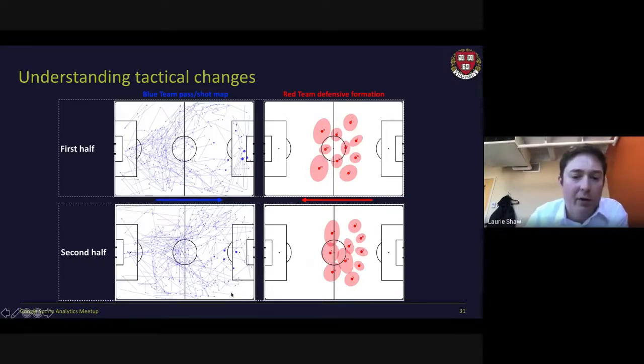There's far less coming down the right flank. The number of high quality opportunities reduced, and they tended to play in the second half passes more through the center of the field. And again, this is possibly because the center of the field was less claustrophobic. They were facing fewer midfielders in the second half than they were in the first. And so clearly this type of analysis can be used to begin to anticipate how a manager may react to specific situations, game state situations, and how that might affect the outcome of the match. And in this case, the red team were actually significantly more effective at preventing high quality scoring opportunities in the second half after their formation change.